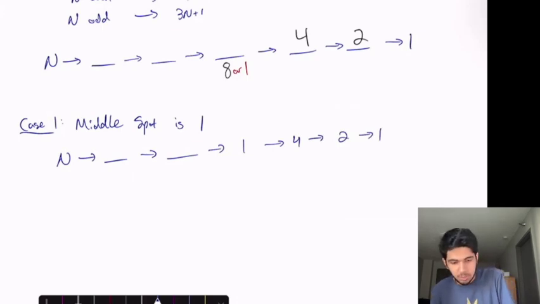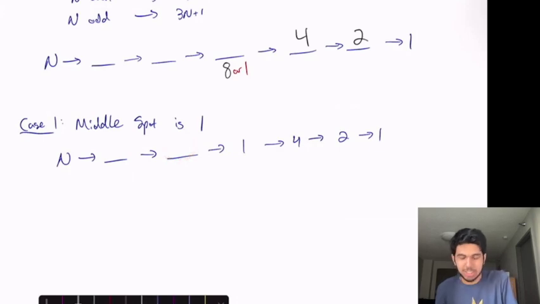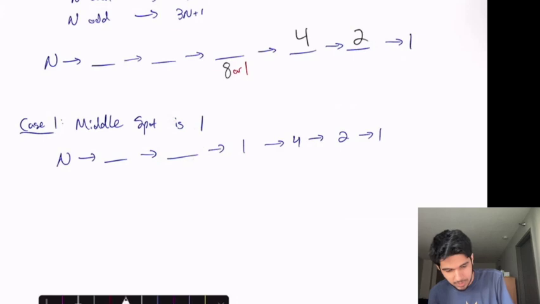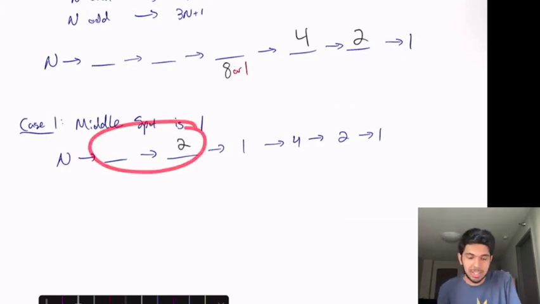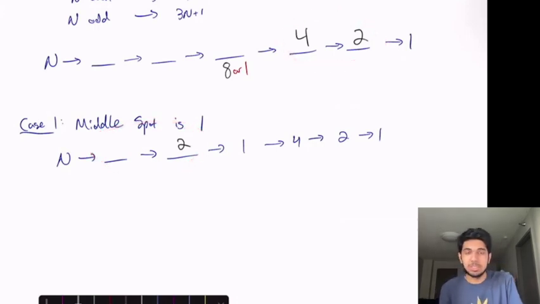Okay, well, let's take a look at this spot. This situation is identical to the situation here, where we had a blank arrow 1, and we deduced that this spot had to be a 2. Similarly, this spot must be a 2. And again, this situation right here is identical to that situation that we had up there, and we deduced that the spot right before the 2 must be a 4, so we can automatically fill in this spot to be a 4.